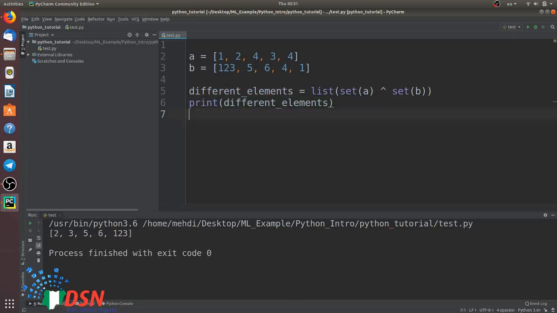For common elements also, we could do that similarly, but instead of XOR, we could use AND.